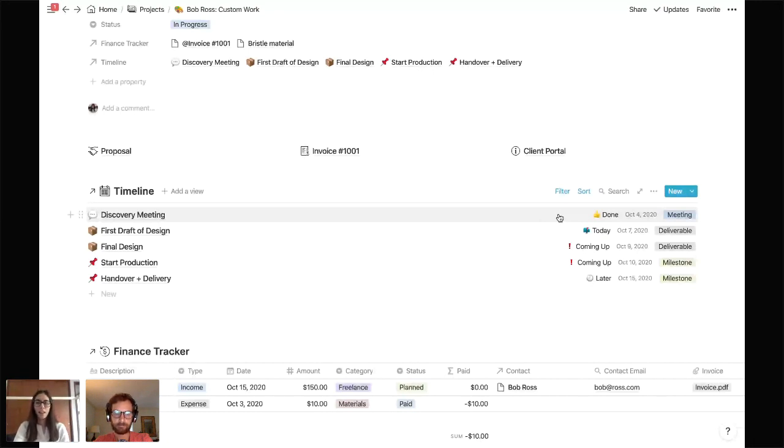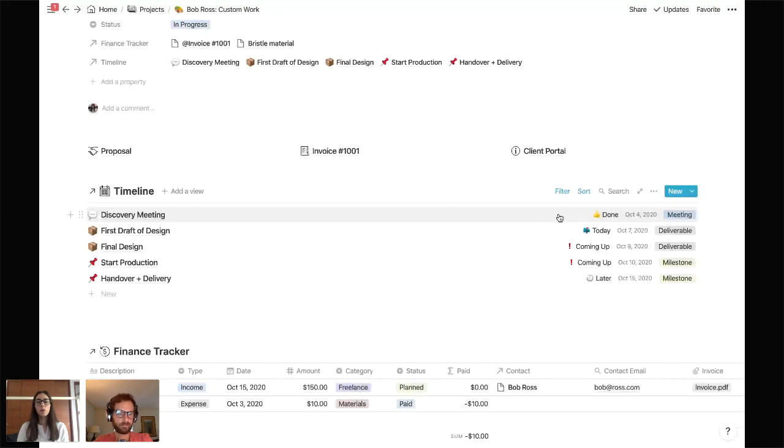And right below you can see the finance tracker only for this project, just to have an overview of how things are going with the project financially.